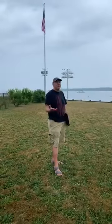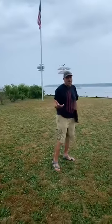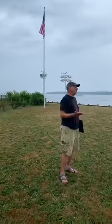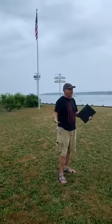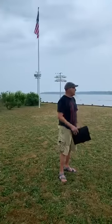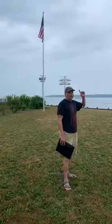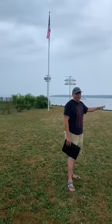We saw the first scout show up, and the scouts come and check out the property and make sure everything is good, and we thought, this is great, we're going to have a great colony. And then they took off, and I thought, oh, we're failures. Well, what they were doing is looking around to see if this was the best property they could get their hands on for the summer.